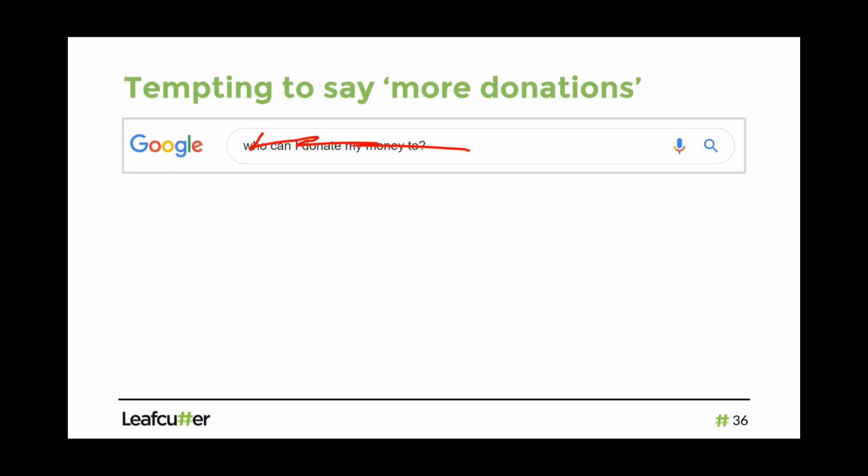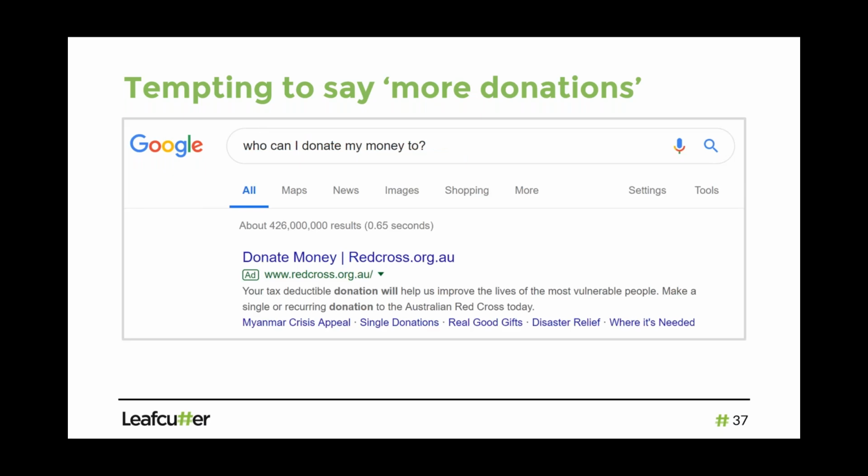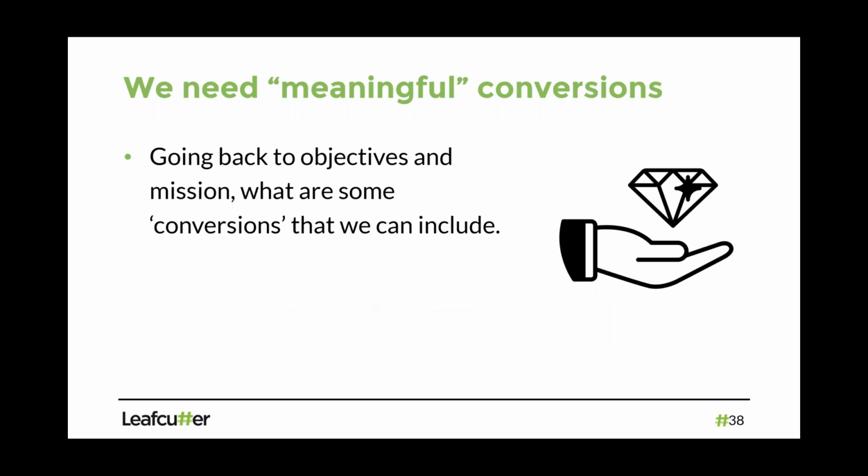So it's not just a case that people are blindly searching for "let me offload my money." Although people still appear for that search, and I'll definitely admit that a lot of people still bid on those kinds of keywords. And that's okay, but again, I don't really have visibility to those results. For me, it's more about meaningful conversions on the website, hopefully getting people through other means that can eventually become fundraisers, peer-to-peer fundraisers as well, and help with those objectives if that's what you're trying to do. So really the focus is on meaningful conversion.